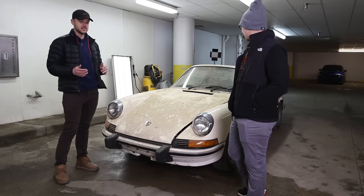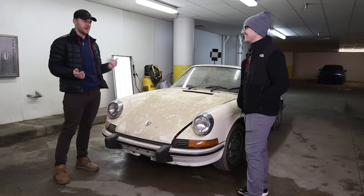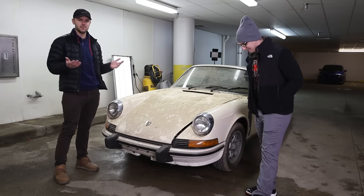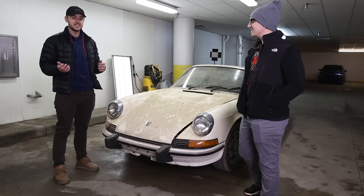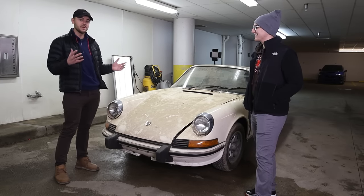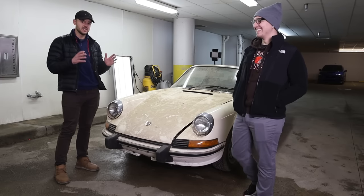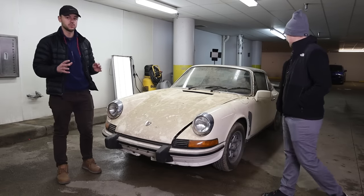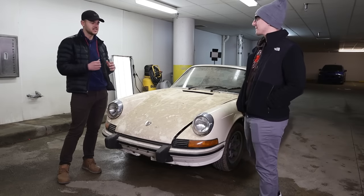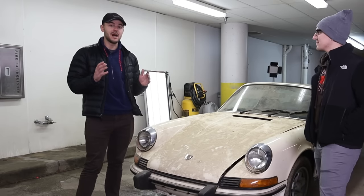This car was sent to me by a couple friends actually. One of my buddies sent it to me and I was like, I don't know if that's real. Kind of seems sketch. It was some random lady that posted on Facebook. Next thing you know, my cousin sent it to me 10 minutes later and I was like, hold on, this is a local about 40 minutes away from us. So I was like, listen, if this is correct and all the info that they put, which was not much, it was probably just a sentence of information, low miles, no rust. And I'm like, if this is legit, you guys better hop on it if you want it.